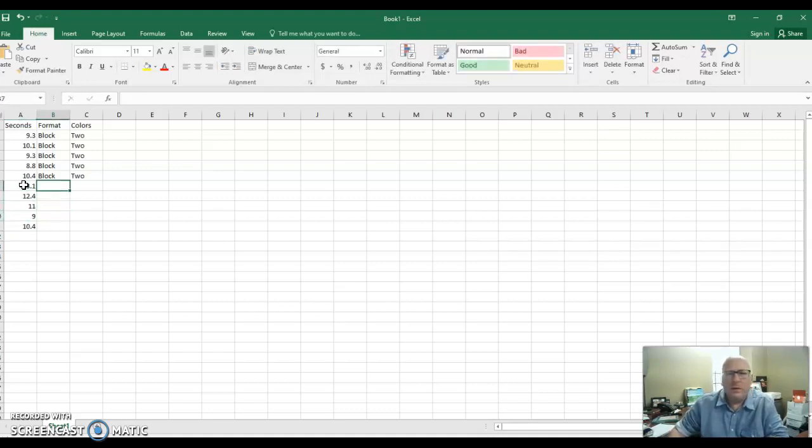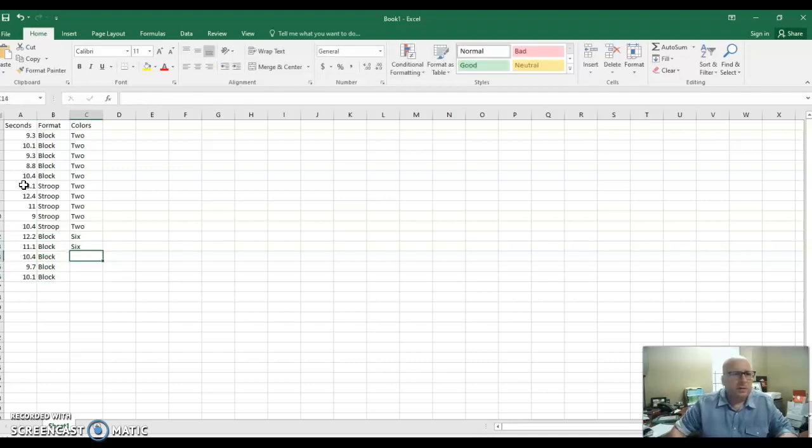That's the next 4. This is the Stroop condition. With 2 colors. Whoops, 11.1, 10.4, 9.7, 10.1. And that is block, block, block, block, block.